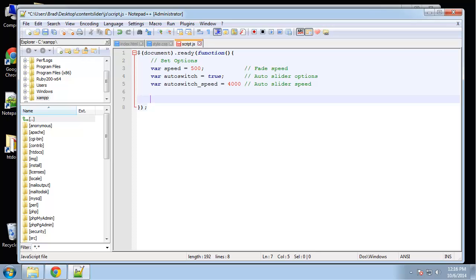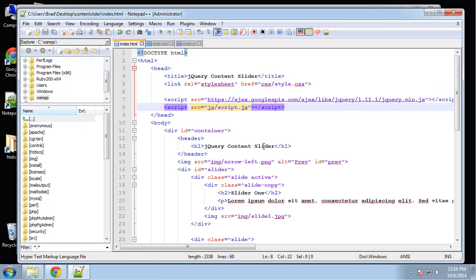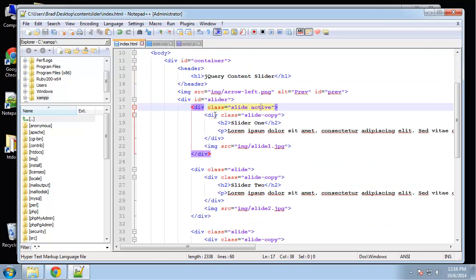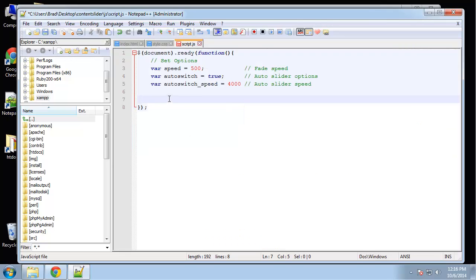Now what we want to do is add the class of, actually, you know what? In our index, I put active here, but we can insert it through jQuery just to make our HTML a little cleaner. Now we just have the same div class slide for all of them. So what we're going to do here is get the first slide.